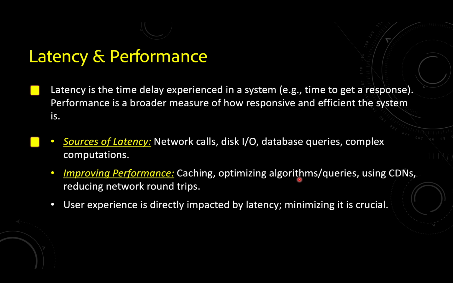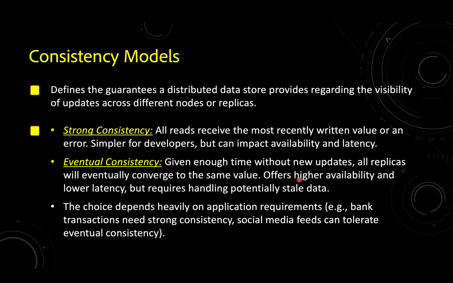Makes sense. All right, let's shift gears to data. Managing data across lots of machines. Consistency models. Strong versus eventual. Yes. This is a big trade-off. Strong consistency means everyone sees the exact same data, instantly updated. Think banking, you need that. Can't have different balances showing up. Exactly. Eventual consistency, though, allows for a small delay. Your data will eventually be consistent everywhere, but maybe not instantaneously. Like social media. A post showing up a second later isn't the end of the world. Precisely. It lets systems scale massively and stay highly available, even if there's a tiny lag in updates sometimes. Okay, that trade-off makes sense.